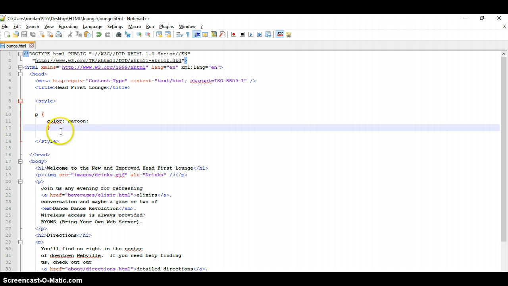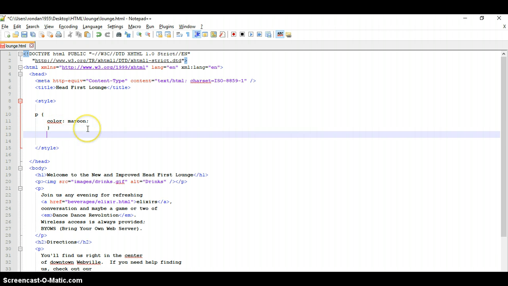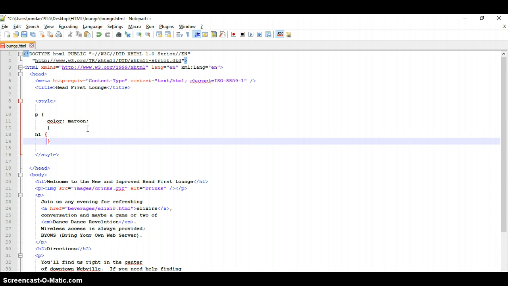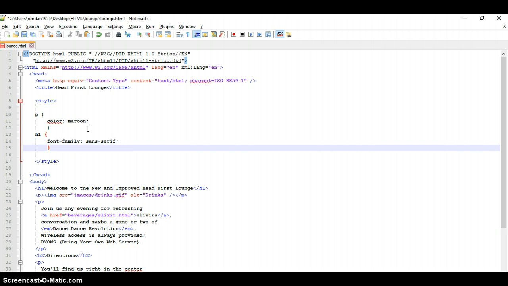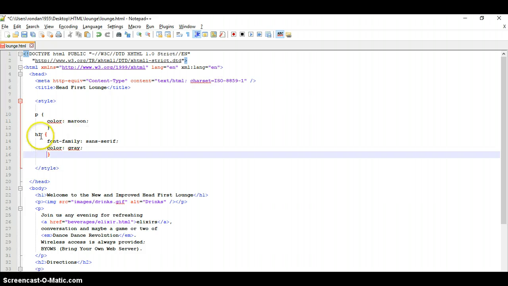Okay? So I'm going to go back here, and now I am going to add style to the H1 and the H2. Anything that's in an H1 tag will contain this style. So for H1, I'm going to give it a font-family of sans-serif, semicolon. I'm also going to give it the color gray, semicolon. And I'm going to apply the same style to my H2 tag.